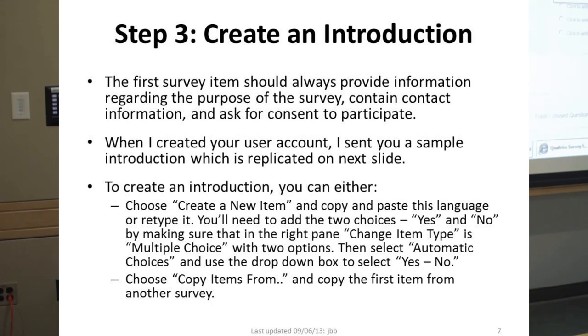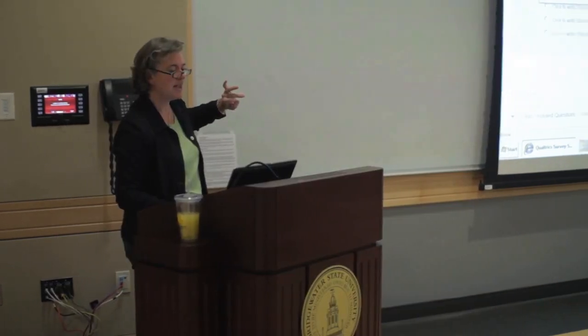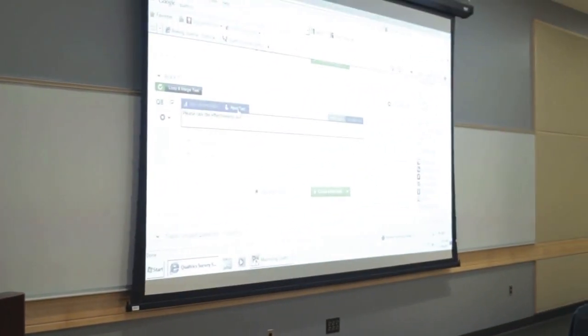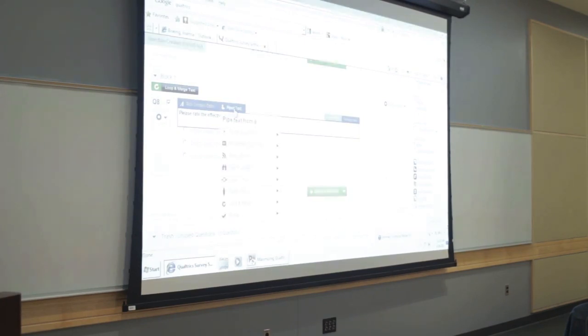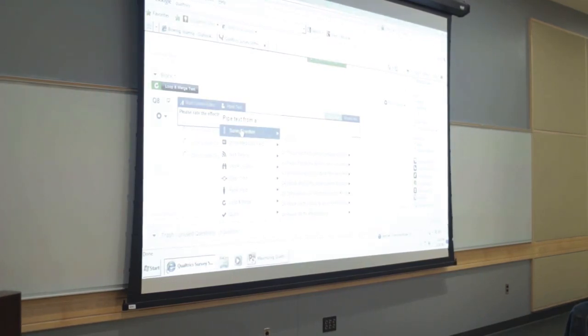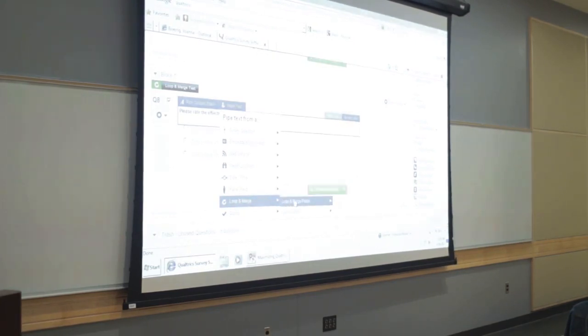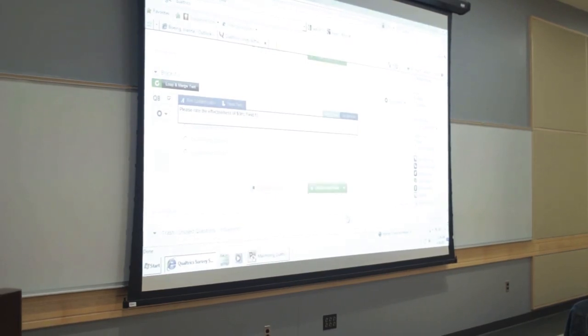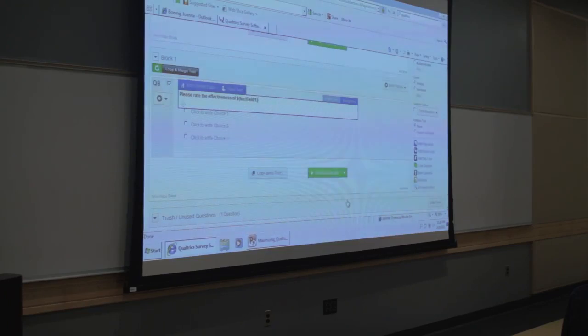So please rate the effectiveness of. Now, this is another really helpful tool in Qualtrics. Right here under piped text, I'm going to click on piped text, and then you'll see it allows me to pipe in text or bring in text from any of those options. So I'm going to go down to loop and merge because I've set this question up as a loop and merge, and click on loop and merge fields and field 1. Because back when I was setting up loop and merge, that's the field 1 is the event that the person chose.